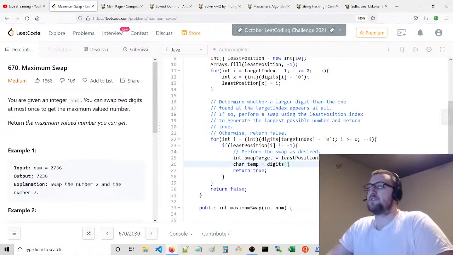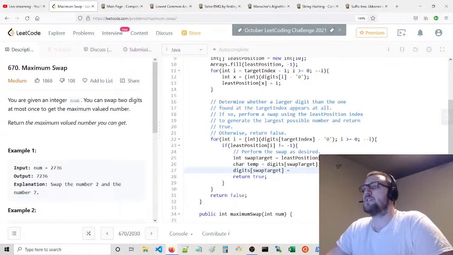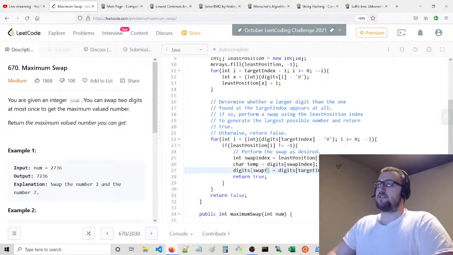And we're going to say digits of target index is then equal to digits of swap target. Actually, let's call it swap index, I think that's better than calling it another target.